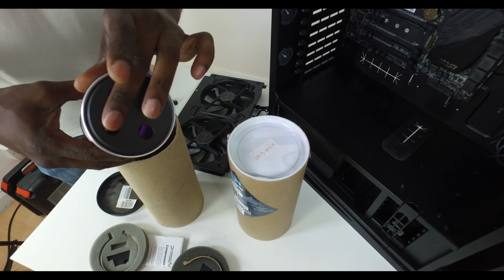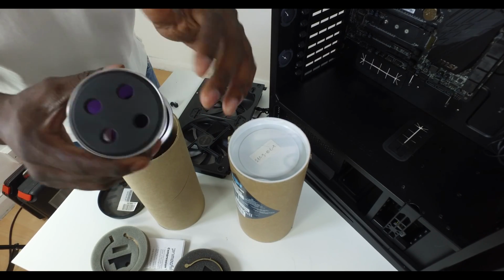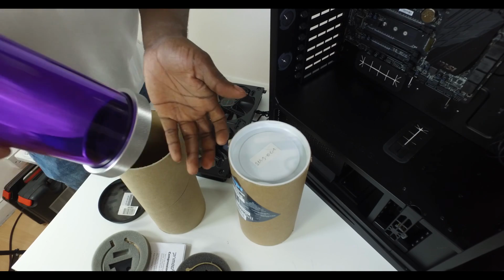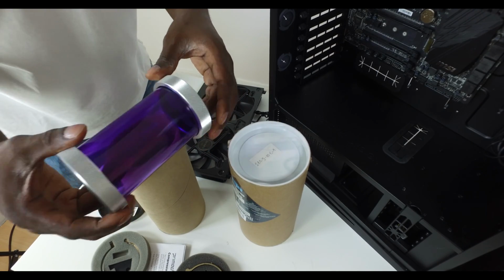But I'm going to seal these 3 of them up, and then probably 3 of them up. Or I don't know what orientation I'm going to go with. I could just have water going in and out, or I can have it going out and then in. It's a bit of a mission, but I am going to do it.